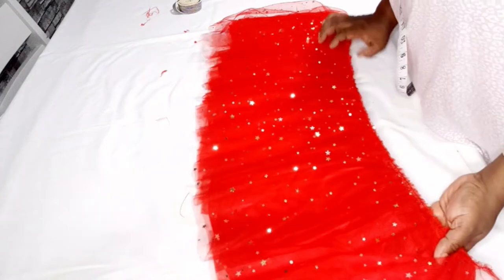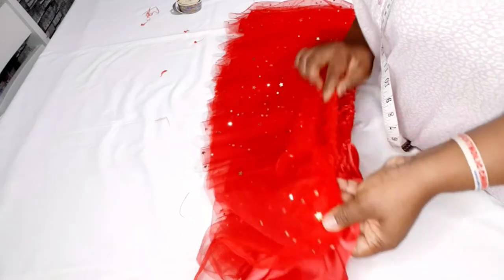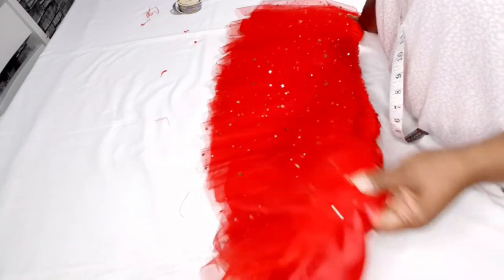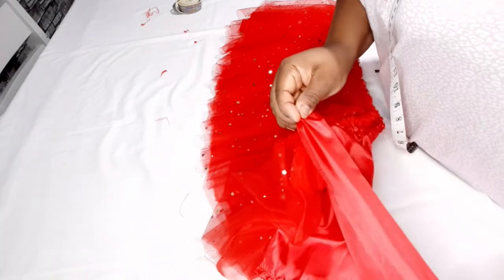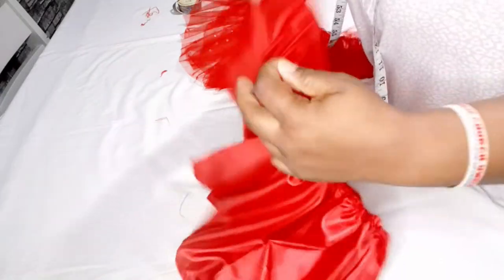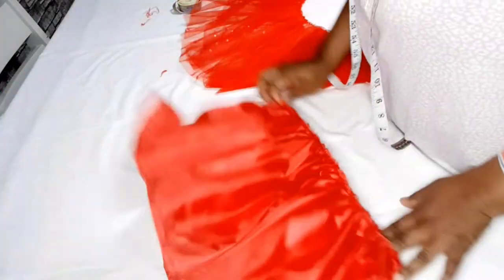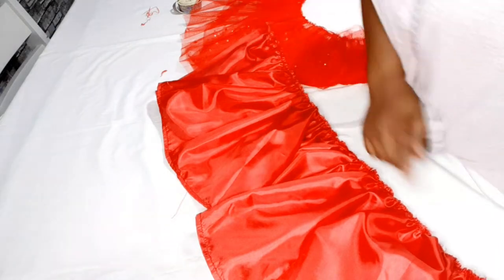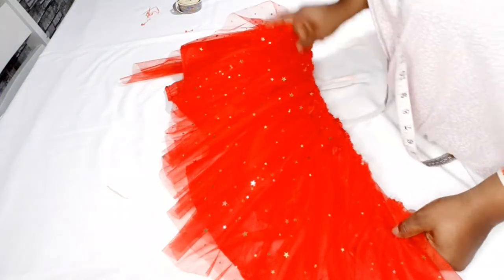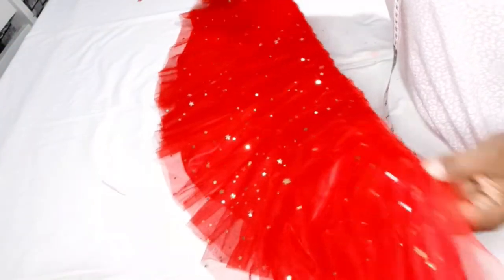Now I'm going to press them together, leaving one inch before I start pressing — and when I get to the end I'll stop at one inch as well. This will enable me to close them separately. Normally I would close each layer individually and then stack them, but it's easier when you sew in a straight line. So I'm going to join all of them together first and then close, which is why I'm leaving that one inch.